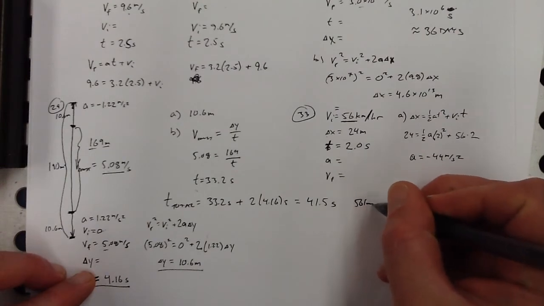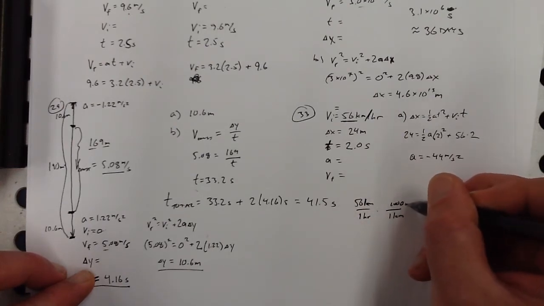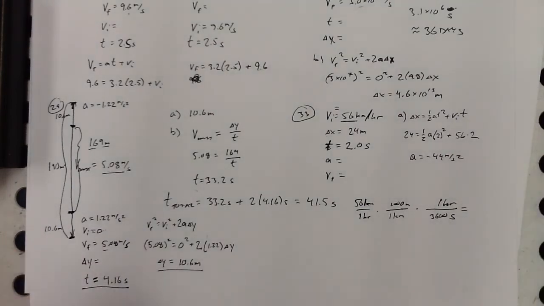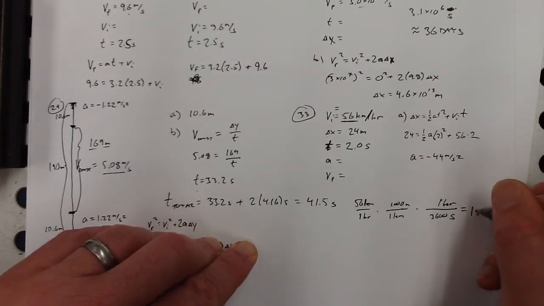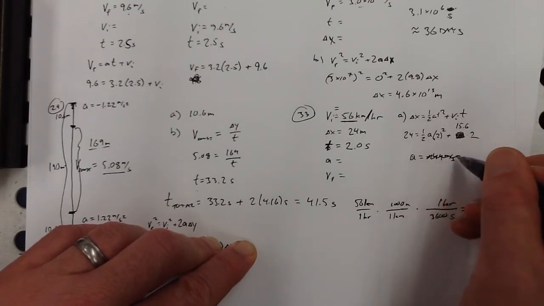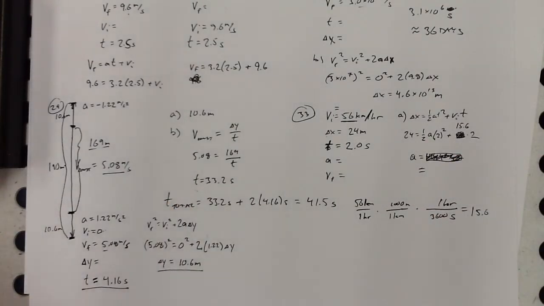Let's see, 56 kilometers per 1 hour. I need to change kilometers to meters, and then I need to change hours to seconds. So, in short, I need to multiply by 1,000 and divide by 3,600. So that's about 15.6. That's where that showed up. Get rid of that answer and make a new, better one. So let's see, I got to back up here a little bit and fix my math. Be right back to you. Then, that's better.